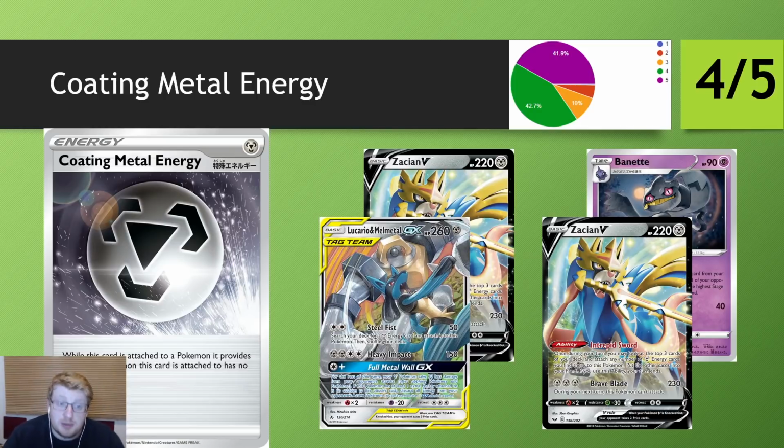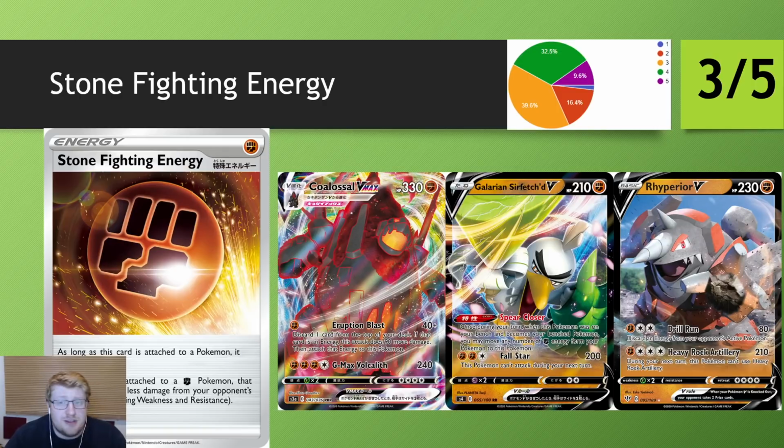So Coating has a couple new homes going forward, so maybe could be pushing towards that 5 category, just because of the amount of different Zacian variants out there now is growing, essentially. Stone Fighting Energy, we rated 3 stars. I do think this is the hard carry for Colossal.